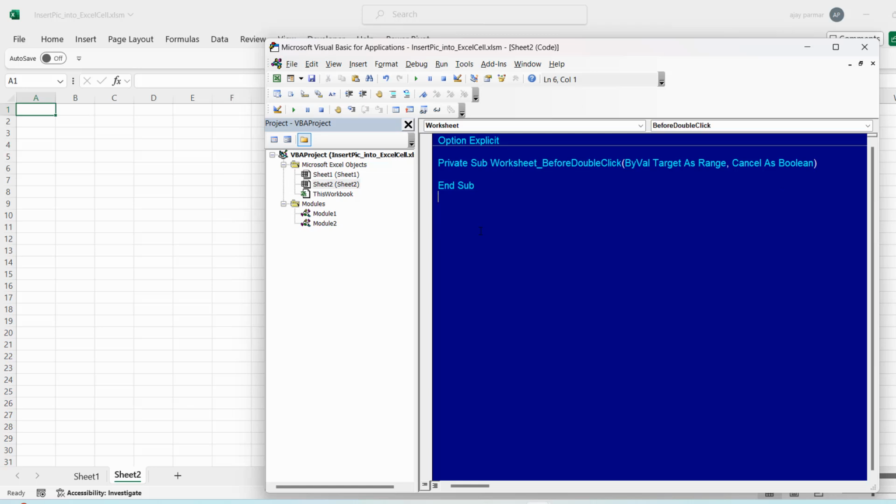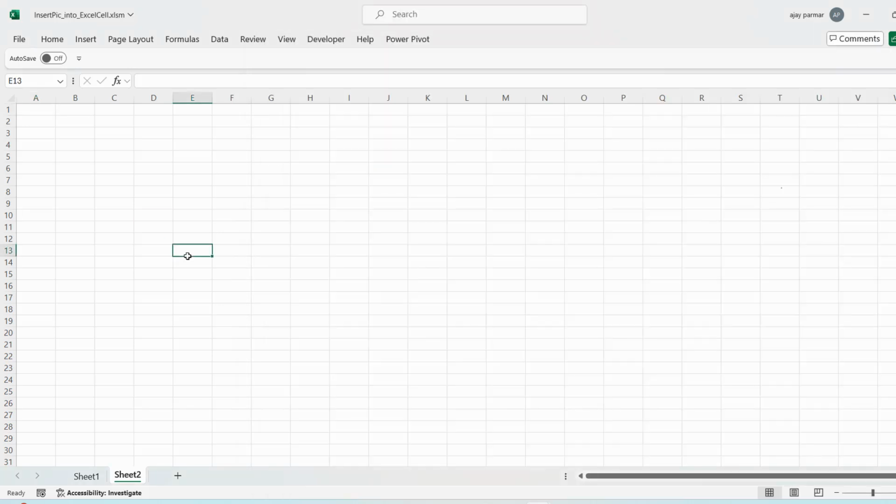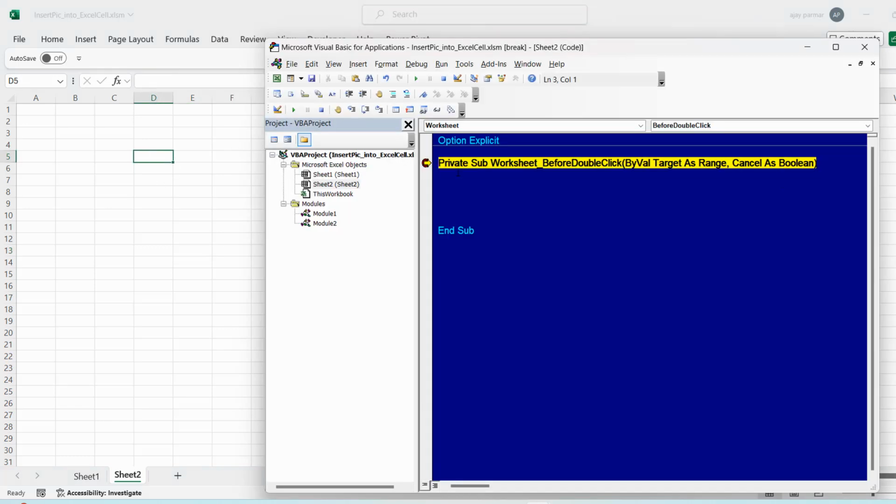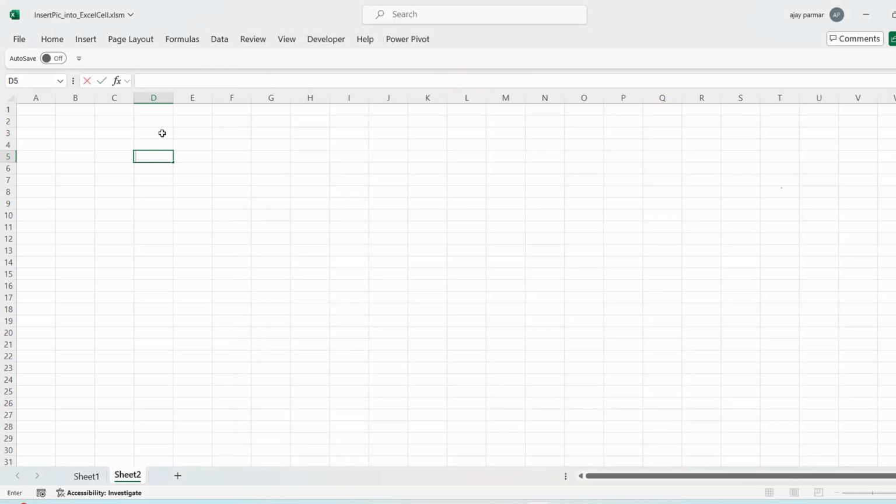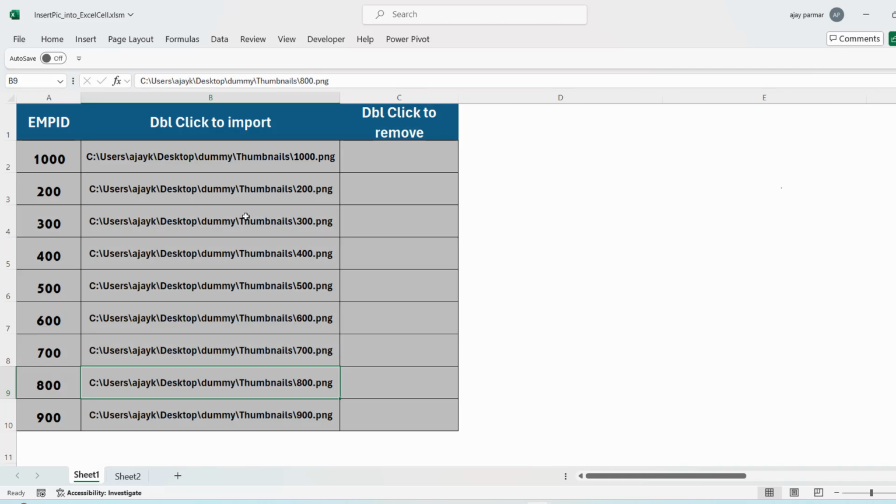Let's delete this. Now under this particular thing, this is where you have to do the planning of what exactly you want. If I put a breakpoint here just to show you, the moment I double click on this cell, this macro is going to fire, and then it's going to run everything which you have created inside this. If I remove this, the user will not be able to see that the macro is firing, right? In the background it is going to run. So you have to choose which event you want. We have selected the double click. Now on the double click, what is the plan?